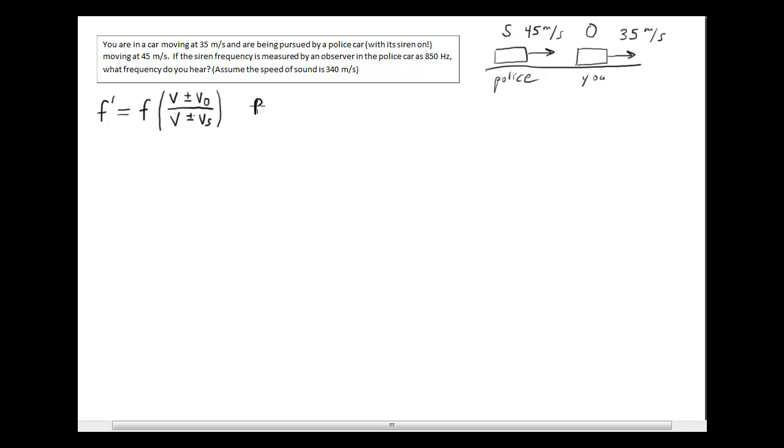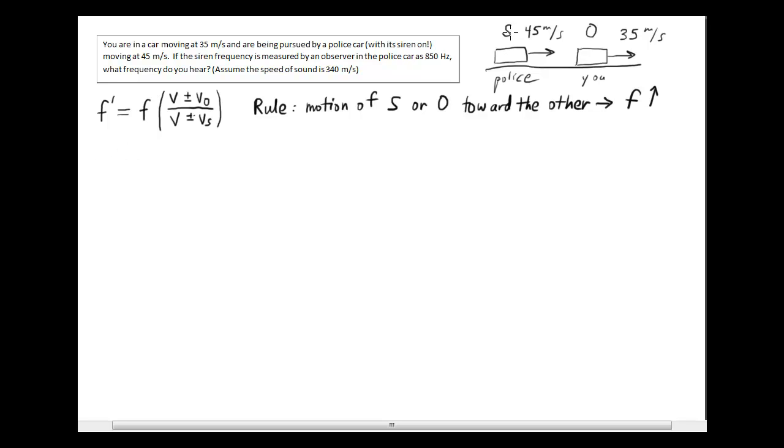And remember the rule that we get just from our everyday experience with this effect: motion of either source or observer toward the other causes the frequency to go up, causes frequency to increase. And vice versa. The motion of source or observer away from the other causes the frequency to go down. If we remember this rule, then we can easily assign the plus or the minus sign as is appropriate.